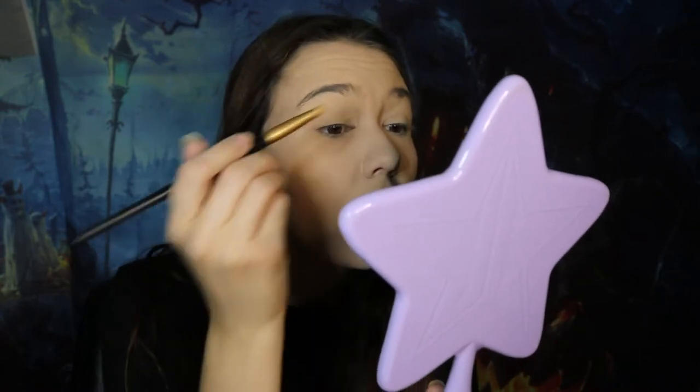I usually don't have a problem with eyeshadow staying on my eyes. The only place I really have a problem with makeup sticking is right around my nose area. I mean, it always breaks down throughout the day. I'm gonna take the shade Chaser from the Naked palette, just on that same brush, and I'm gonna set that into place. Actually, just kidding, we're gonna use Ounce, which is the lightest shade. Oh, and it's also sparkly. Well, that's wonderful. This eye look may turn out terrible.